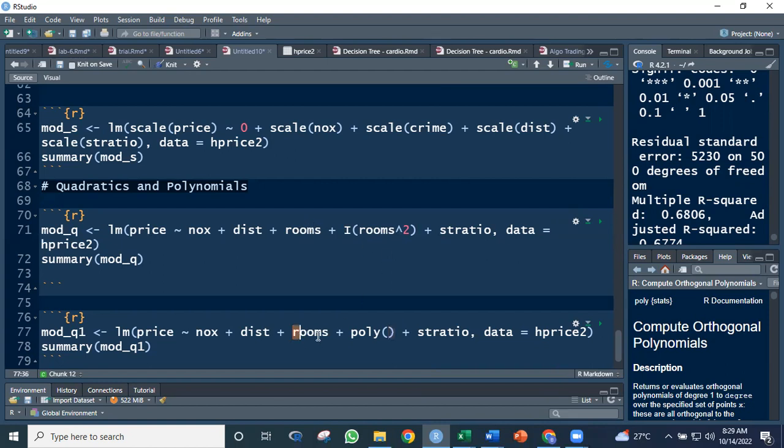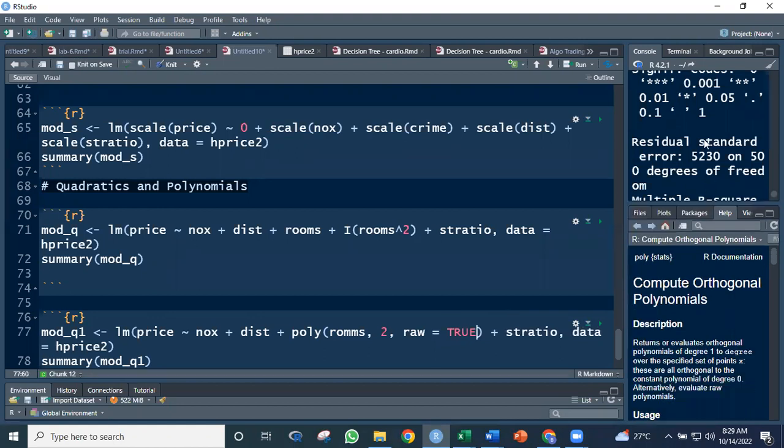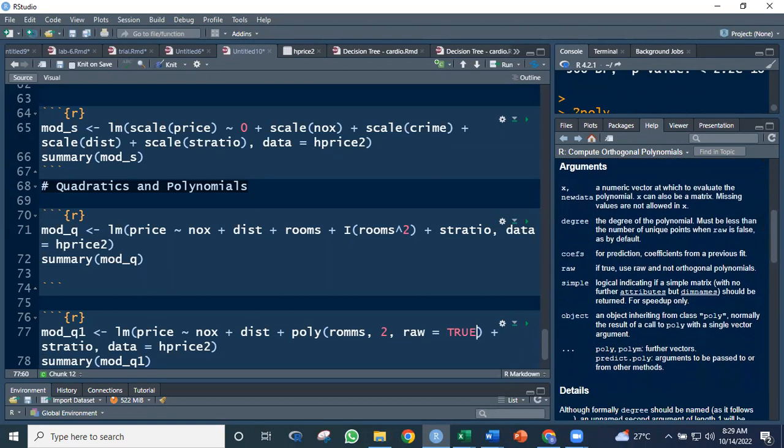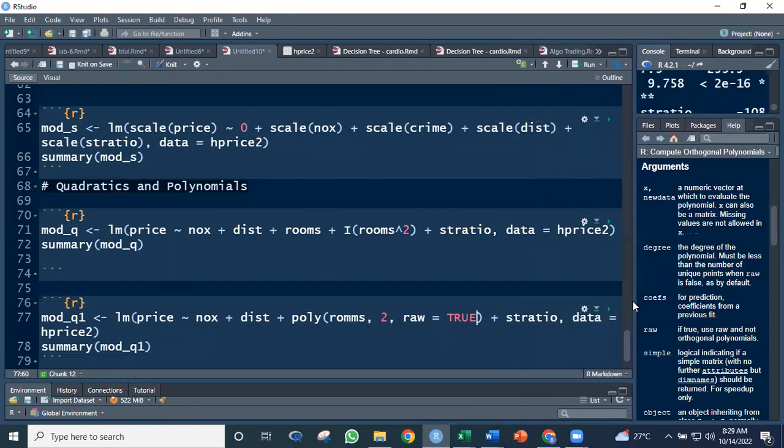So you can delete rooms and define polynomial rooms with 2 degrees, and we include raw equal to TRUE, because we don't want this to be converted into orthogonal polynomials. I haven't explained what orthogonal means.